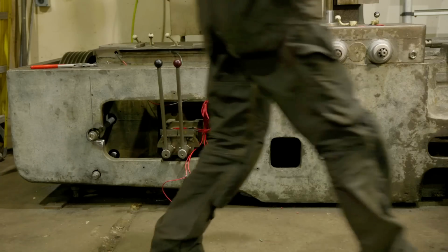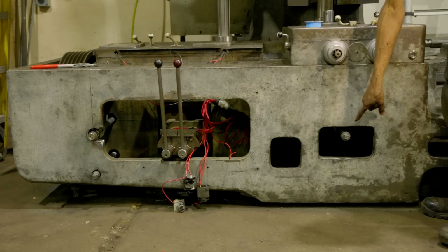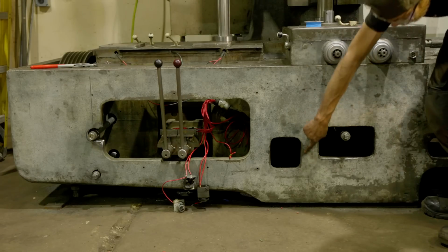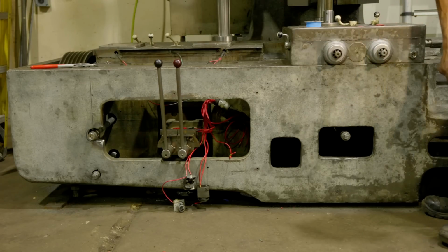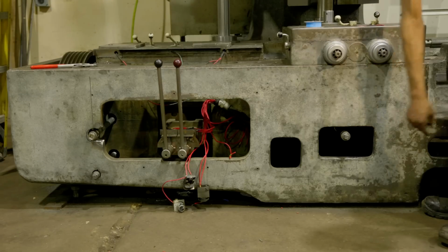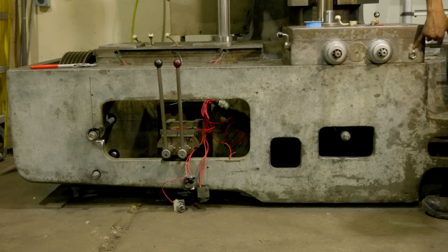On the other side, same deal. We added a drain plug. That'll be really easy to drain. We're going to make a plate here. I'll get these laser cut out of stainless. We'll put a hole there. It'd be nice if we have like oil and maybe an arrow up. And then we added this drain sight here, and we tapped it.